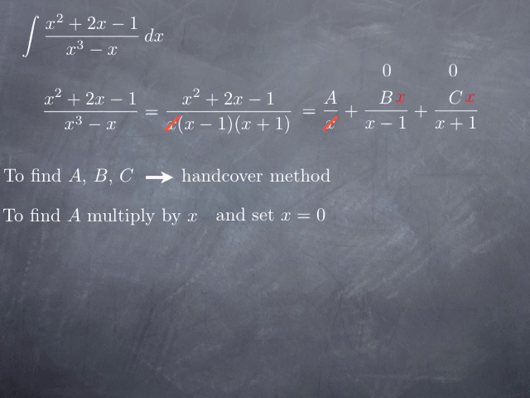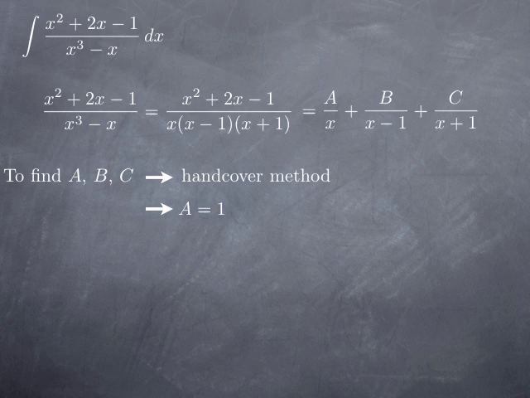And if I plug x equals 0 in what remains, on the right hand side I get 0 for the term containing b and 0 for the term containing c, so the only thing left on the right hand side is a. On the left hand side, when I plug x equals 0, I get negative 1 at the top and negative 1 times 1 at the bottom. So I get negative 1 over negative 1, which is 1. And so what I have obtained is a on the right hand side and 1 on the left hand side, so a equals 1. So we found that a equals 1.